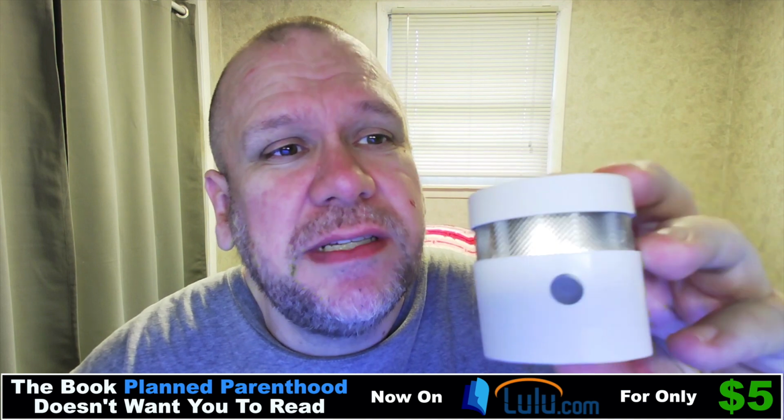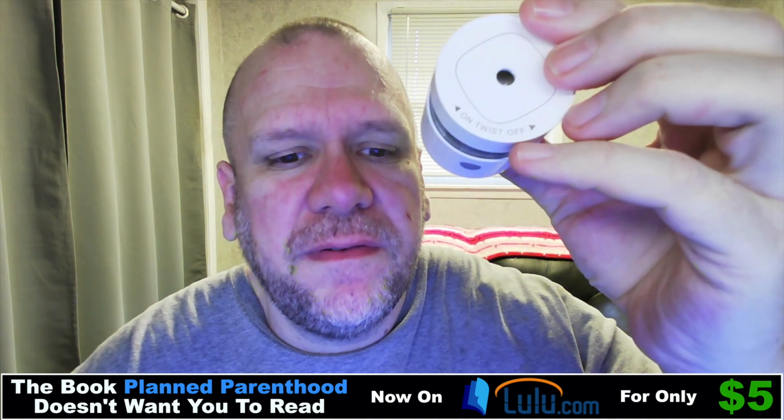I've got my little smoke detector here, which is very small and inconspicuous, and it's got an on-off twist on the top. All you have to do to activate it, it comes with a battery, which is good. It comes with a little cover with some instructions, but the battery's right here. It's supposed to be good for 3 years. Obviously, I just got it recently, so I don't know if it'll last 3 years, but it's supposed to. I'm sure it'll last a long time.